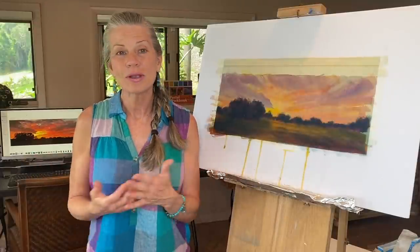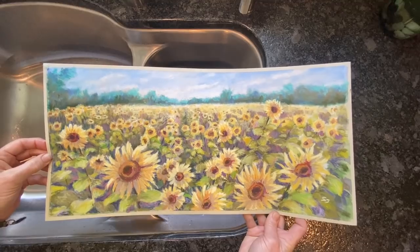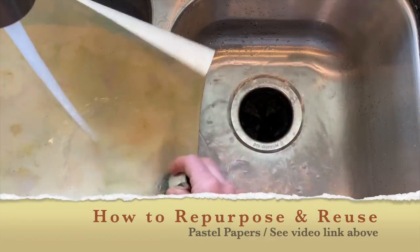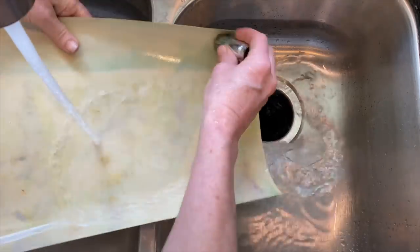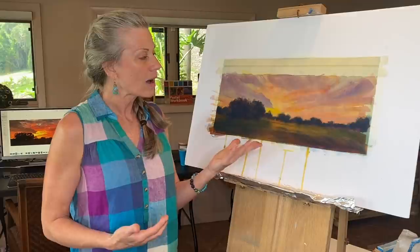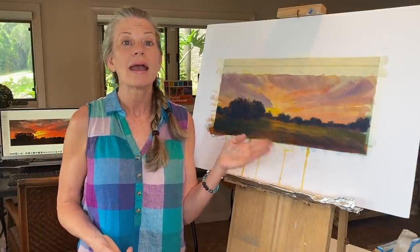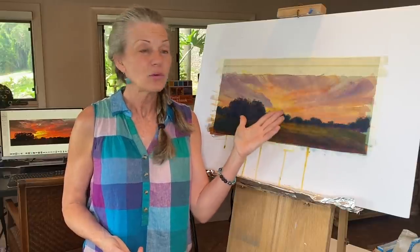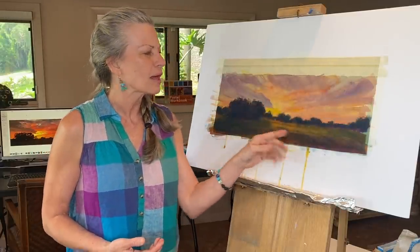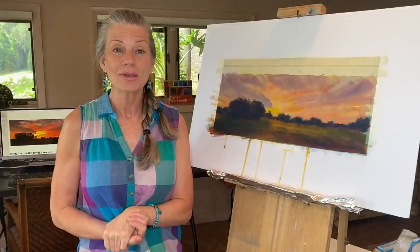So I'm creating some paintings of skies, dramatic skies, on some repurposed pastel paper. I have a video where I showed how I repurposed this piece of pastel paper, it's UART paper, from a previous painting. And now I have already applied the underpainting using acrylic ink and watercolor. And UART paper receives that beautifully. And I've also already applied some darks with one little new pastel for the darks. So I'm gonna get started with this painting.